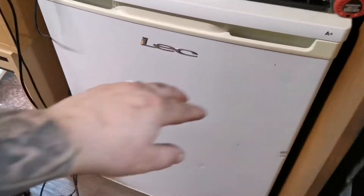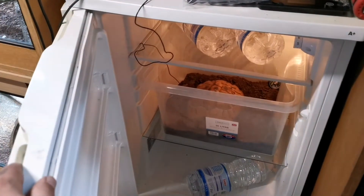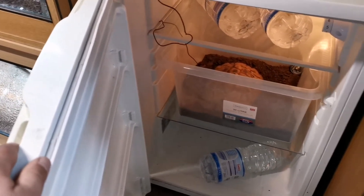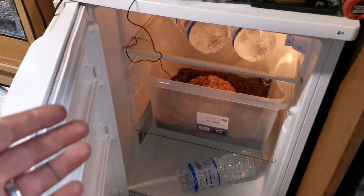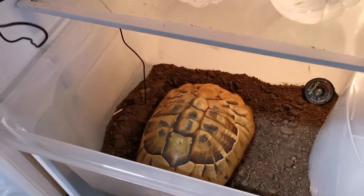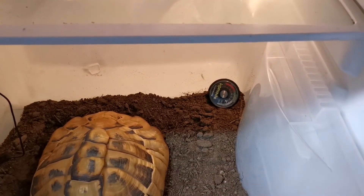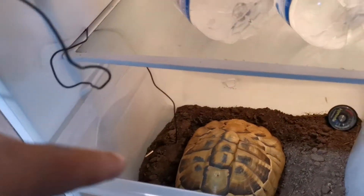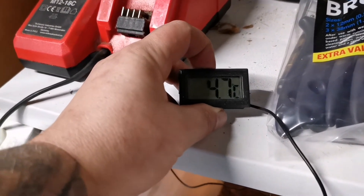This is Daisy's fridge. The fridge is set to stay around the five-degree mark. The easiest way to stabilize that temperature is to have the fridge running for a while before the tortoise goes in, and I also use big bottles of water — once they're at temperature, they stop the fluctuations. She's in topsoil that was fairly dry, not dusty, when we put her in. I keep a humidity gauge in there so I can constantly monitor it — she's on about 75%. We've got a permanent thermometer reading 4.6°C at the moment. Every couple of days I also use my infrared thermometer gun and zap her — she's pretty much constantly at five degrees, which is spot on.